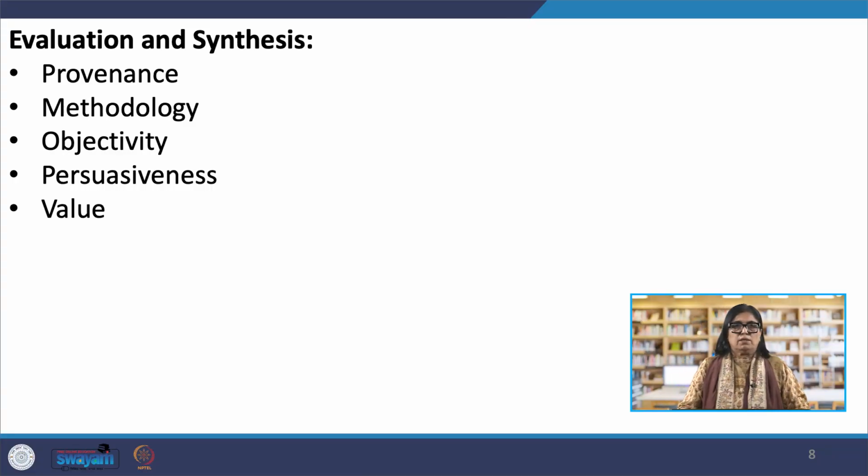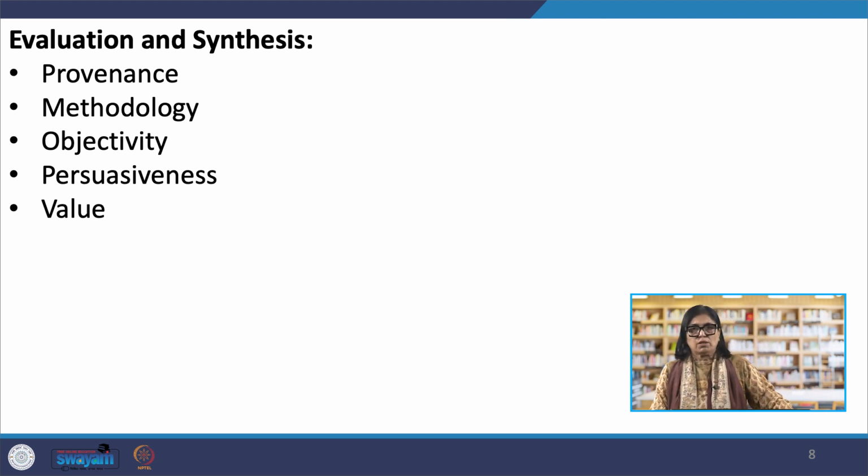Evaluation and synthesis. Things to consider as you evaluate and synthesize. Provenance: what are the author's credentials? Are the author's arguments supported by evidence, that is, primary historical material, case studies, narrative, statistics, recent scientific findings? Methodology: were the techniques used to identify, gather, and analyze the data appropriate to addressing the research problem? Was the sample size appropriate? Were the results effectively interpreted and reported?